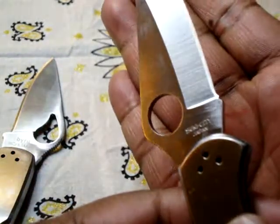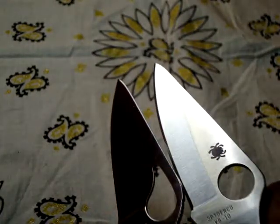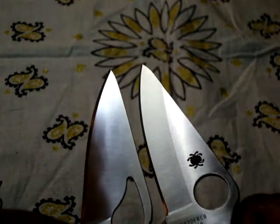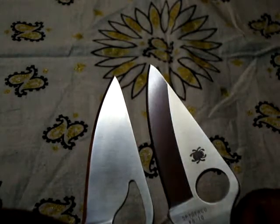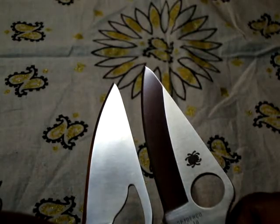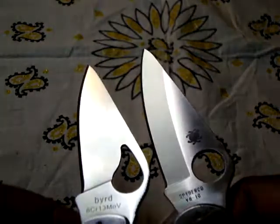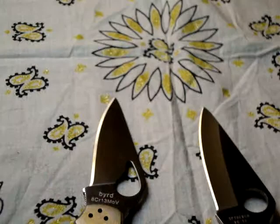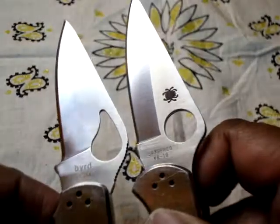versus VG10. I don't know if the camera will pick it up or not, but you can see the difference just a little bit in that shine. To me, this one is a little bit duller than the VG10. They are a little bit dirty blades, I do have fingerprints on them, but to me this blade is a little duller than the VG10. Okay, moving on.